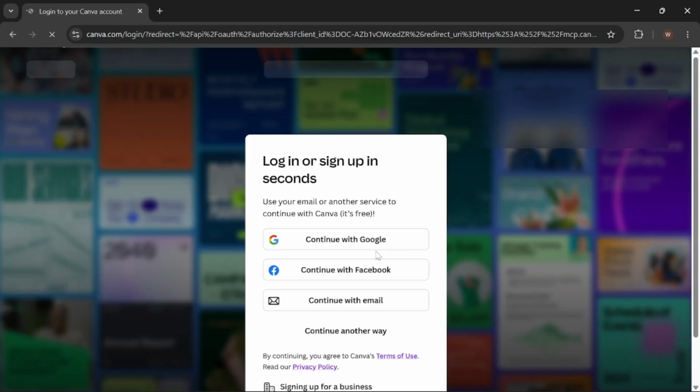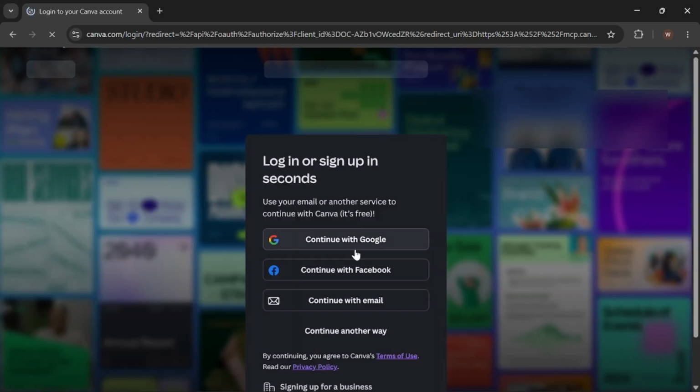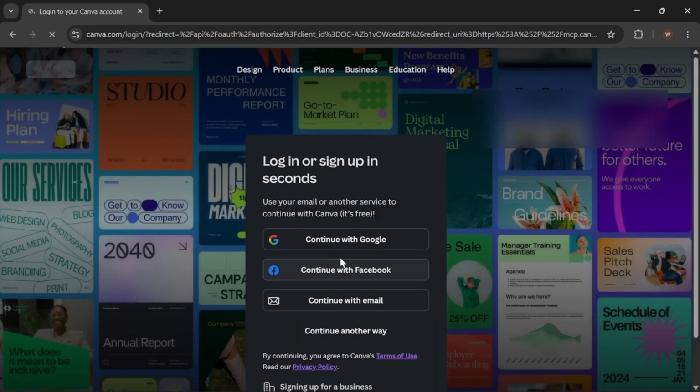After logging in, you will be asked to select the Canvas courses you want to connect. Choose the appropriate courses and confirm your selection. Once all permissions and course selections are confirmed, the connection will be established. Claude is now linked with Canvas.